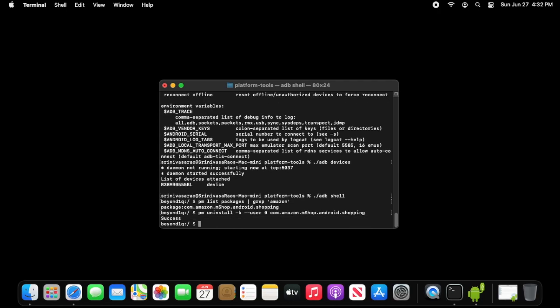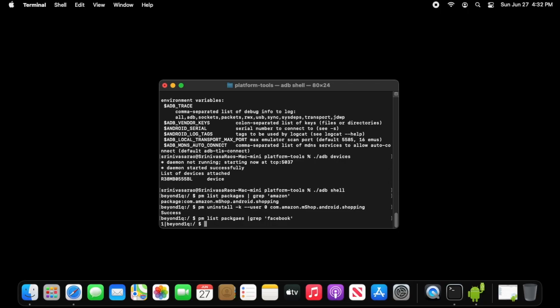Now type pm list space packages space grep space within single quotes Facebook. It will list com.facebook.katana.